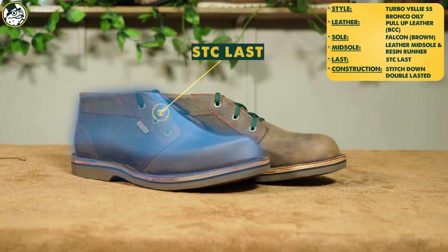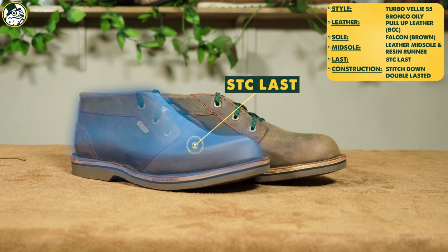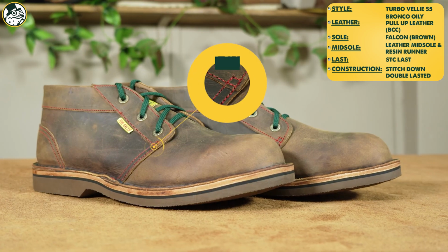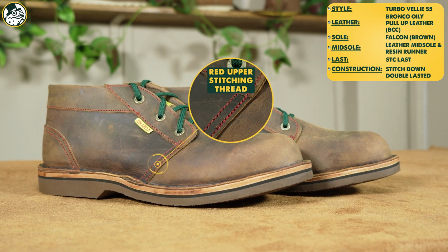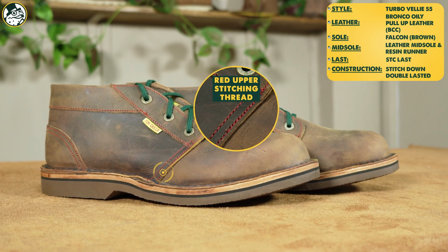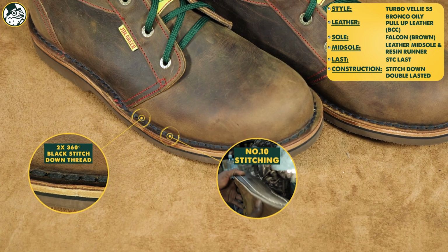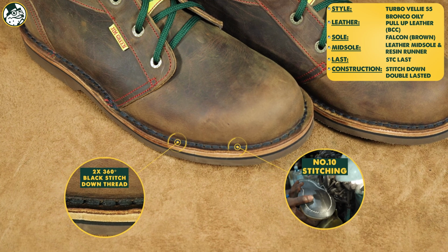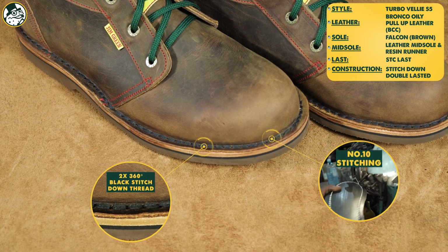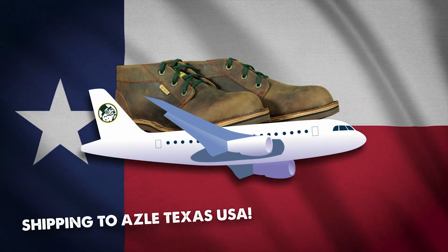Putting 2 and 2 together means that this boot is built up on our STC steel toe cap last. Just like our previous pair of African Rangers, this customer has also opted for the red upper stitching, although they have opted for the black number 10 stitch all the way around the boot. Moving back to the upper stitching, we can see just how this red stitching pairs well with the brown leathers that we have on offer here at the Gym Green factory. This pair of Turbo Fellys is off to Azle, Texas, USA.